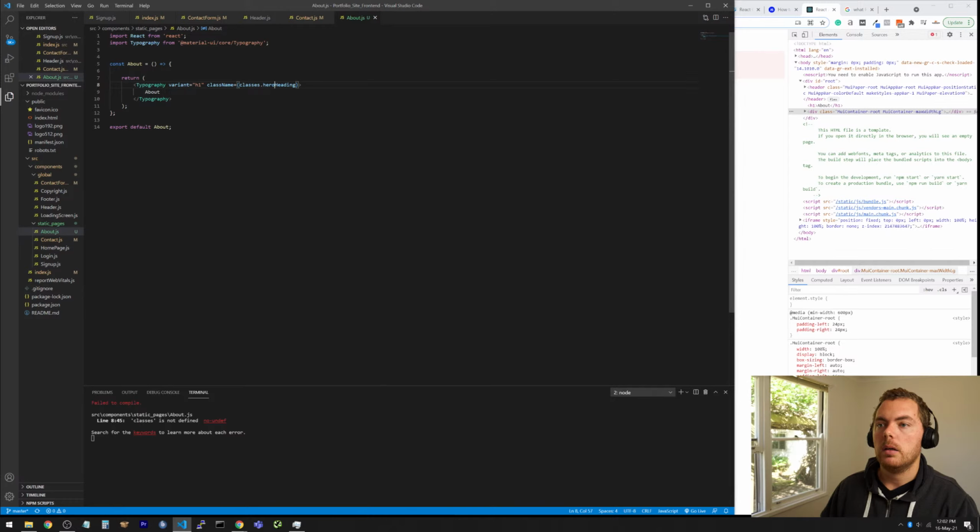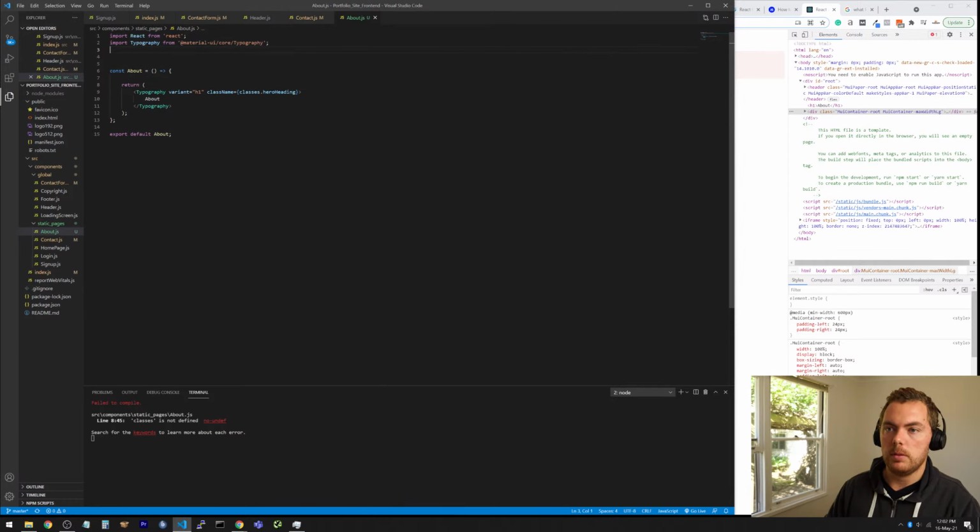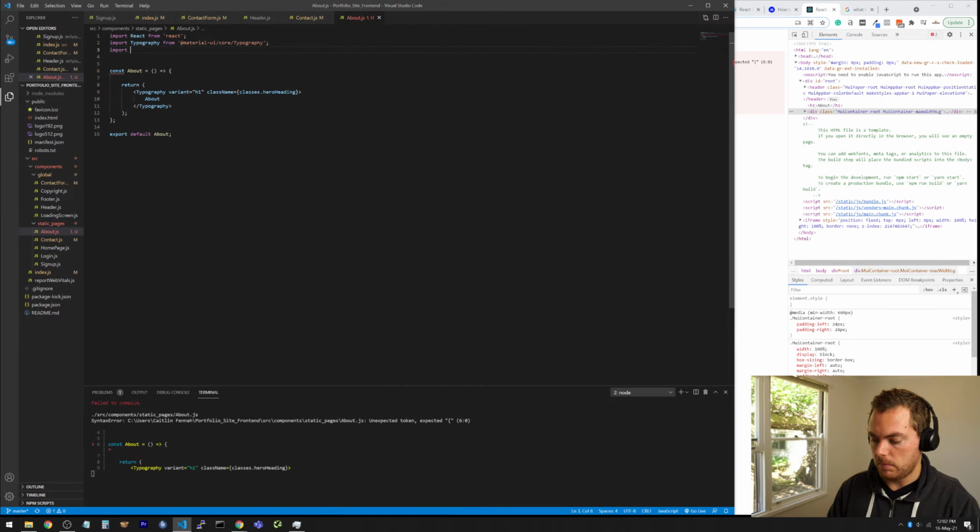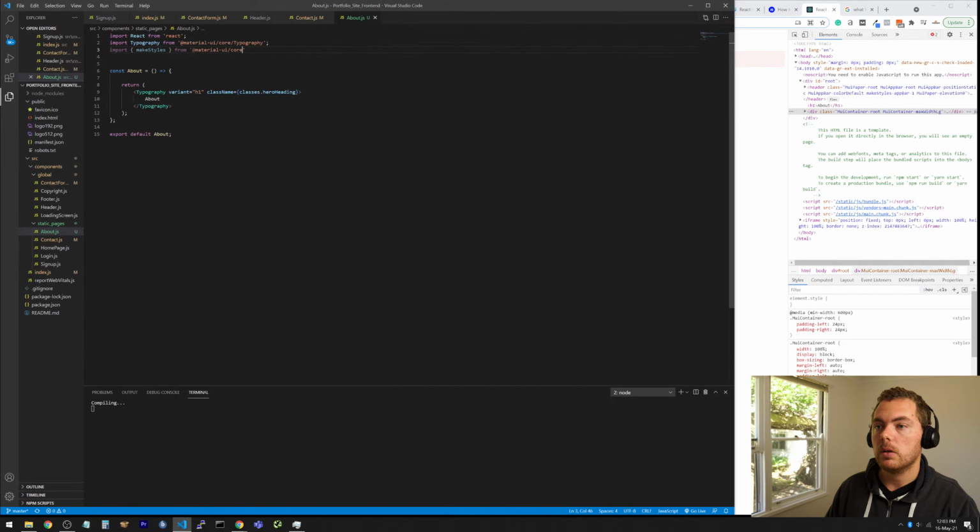Hero heading, to use this, we need to import make styles from Material UI core, and then I think it's styles.